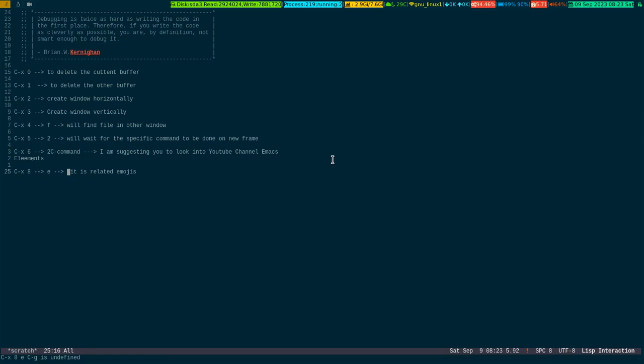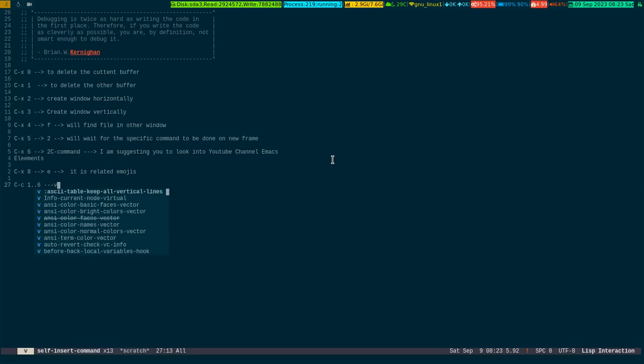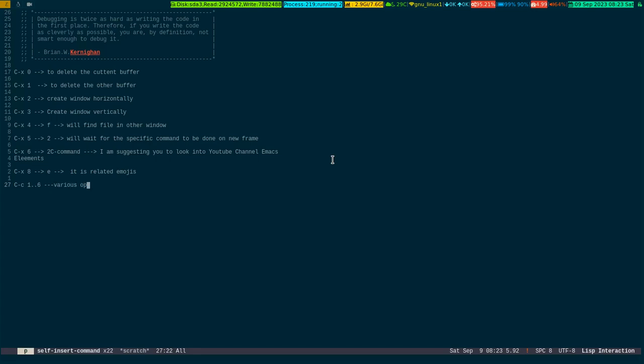Likewise, I haven't mentioned there is another prefix key in my system, which starts with Control C, and if I go here, I have 1 to 6, various options bound to it.